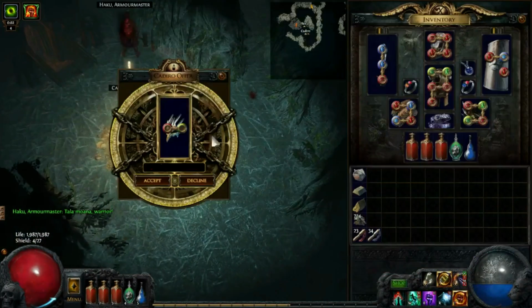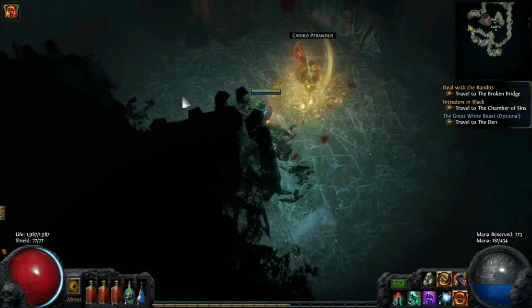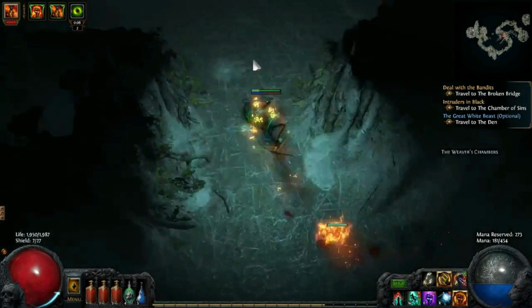Looks like we got Cardero here. Go ahead and see what he has. The Gull Raven Mask for a lot of coins. Let's see. Evasion rating and energy shield, maximum mana. Honestly, I don't care about this at all. So, sorry, thank you, but no thank you. Okay, bye.